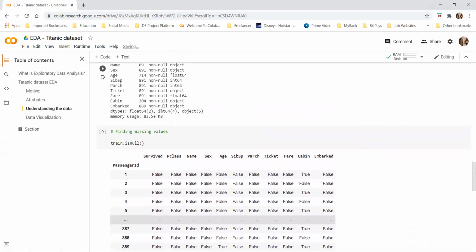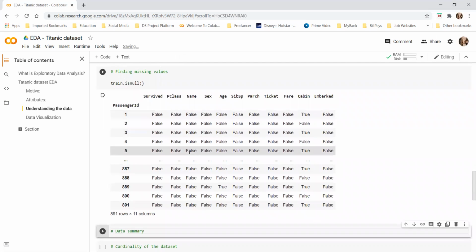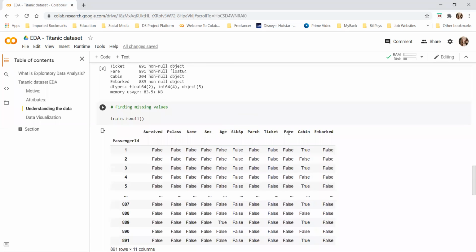Now, this is one of the loopholes of Jupyter notebooks: you won't be able to see the entire data. It hides lots of data and just displays the first five and the last five. If your data is quite small, you can directly count this, but if the data is very large, in lakhs or thousands, you can just do the sum of that.